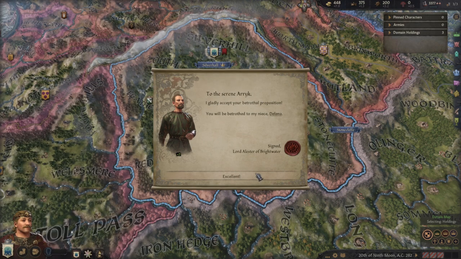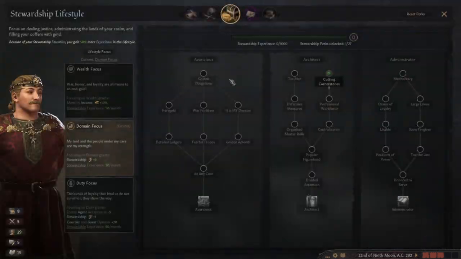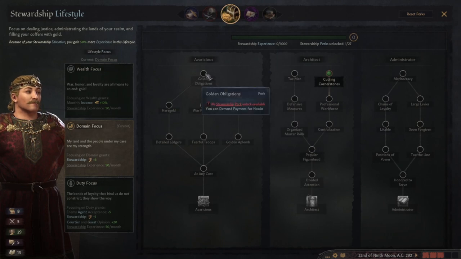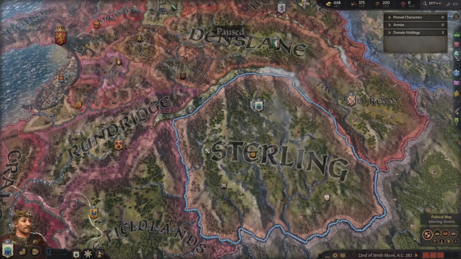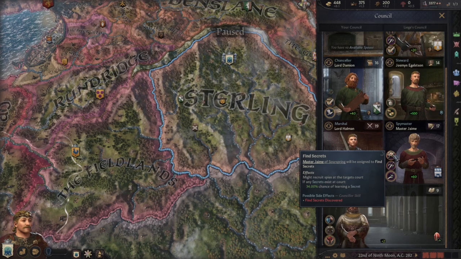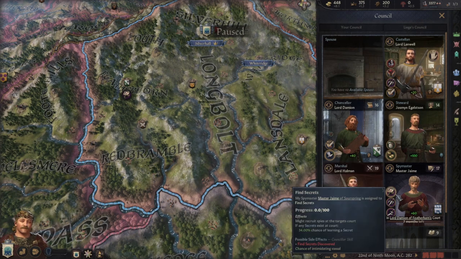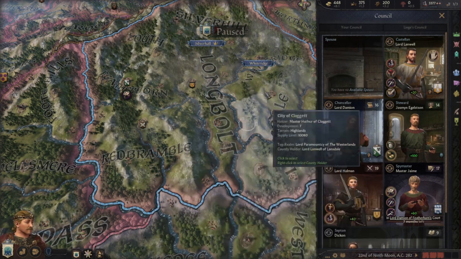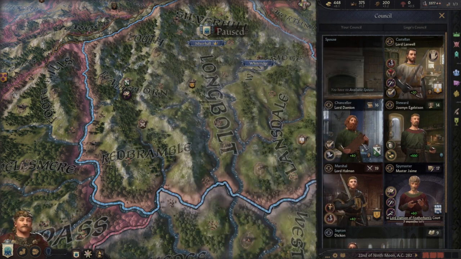So one of the things that Snap Strategy recommends doing is as we are going through our perks here, as soon as possible we should go for the Golden Obligations perk, because we can demand payment for hooks, and I believe the stronger the hook, the higher the payment we can demand. I'm not sure if that's actually the case, that is just my theory. So what he recommends is setting our Spymaster to the task of finding secrets, so I'm going to send him off to do that, so that once we finally get the perk, we can start to expose people's secrets and then exchange them for hooks in order to demand payment, thus increasing the number of gold in our coffers.